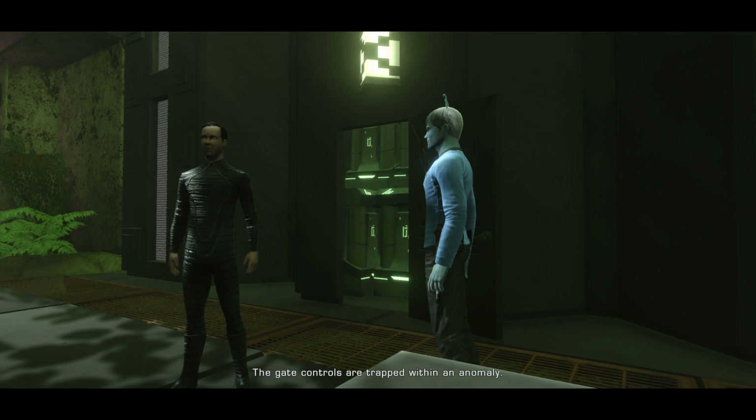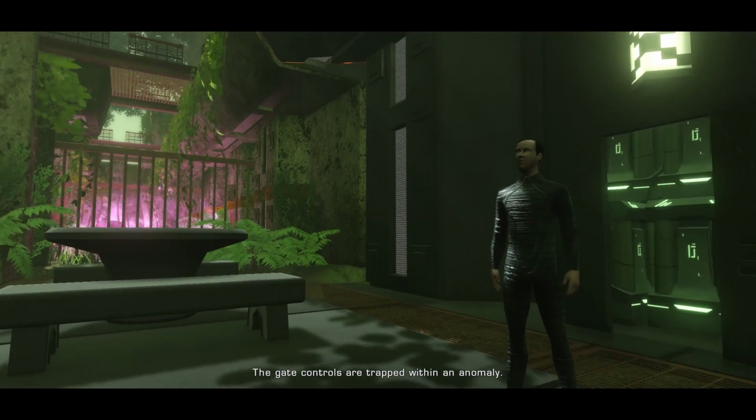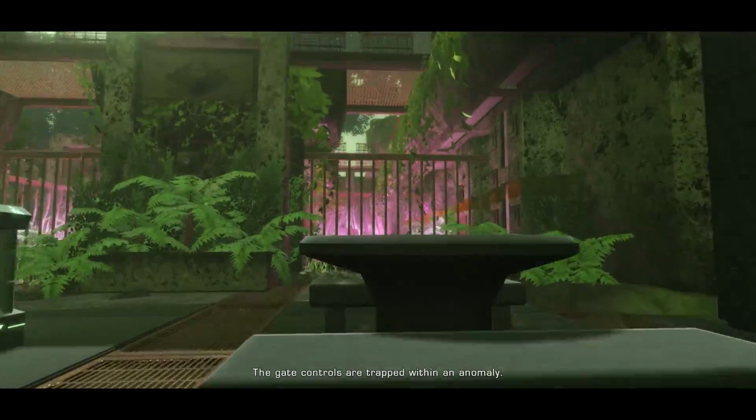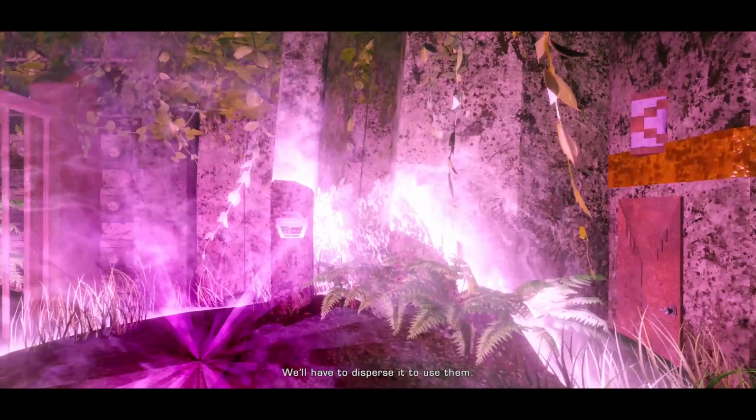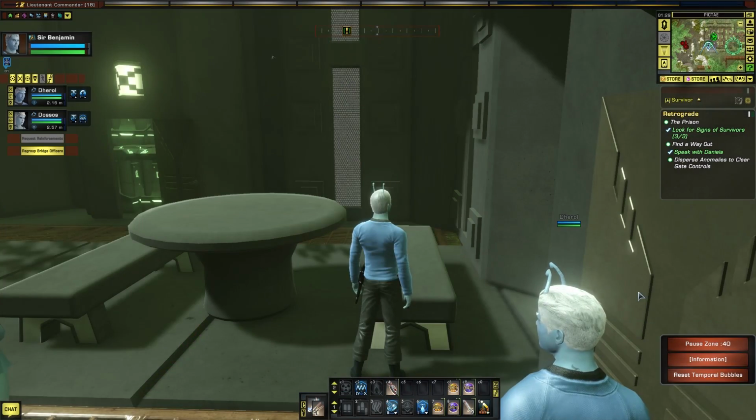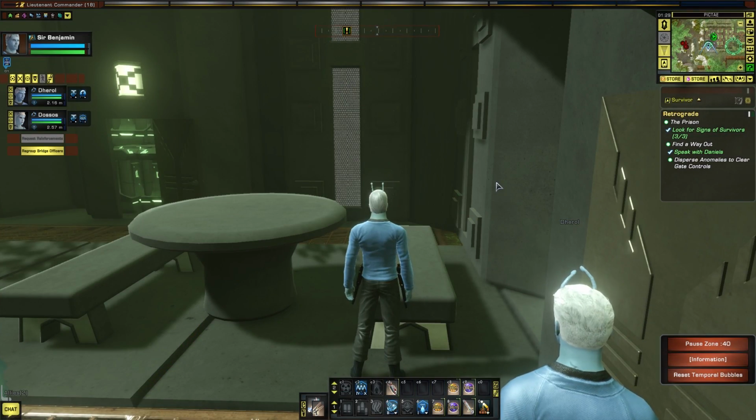The gate controls are trapped within an anomaly. We'll have to disperse it to use them. Alright, so a puzzle basically.